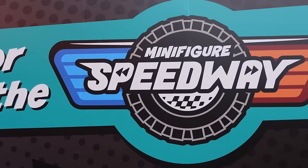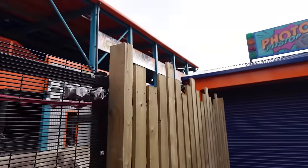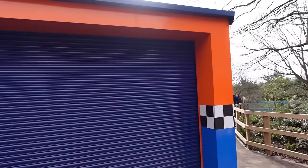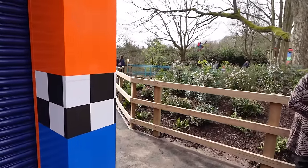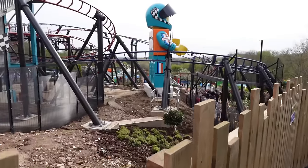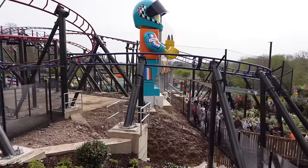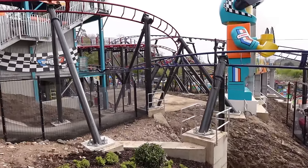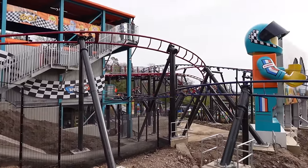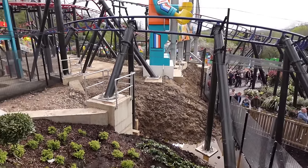Thanks for racing. I say full review, of course we've got to try the other side first, see what that's like. But initial reaction from coming off that, this is really good fun. I really enjoyed that for a nice family coaster down here at Legoland. Look at these views from the exit just here. And of course the landscaping will all come in round here and it'll get finished off quite nice underneath. But some good views of the station. Roxy and the billboard just over there as well. And yeah, this will look nice when all the plants grow.